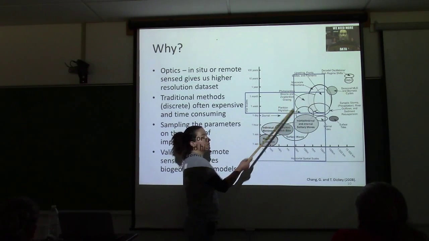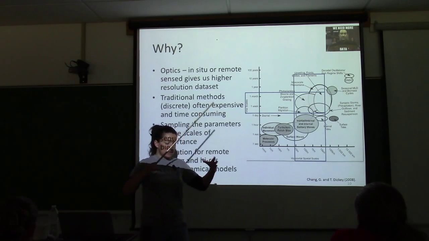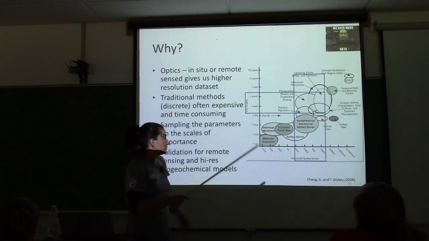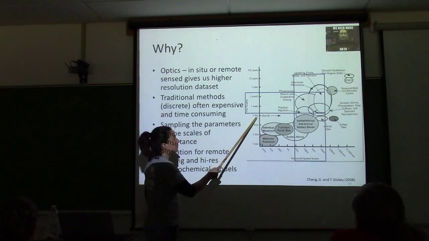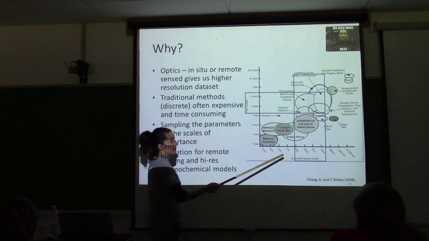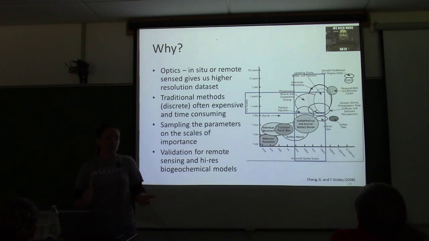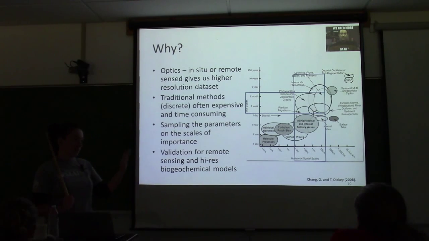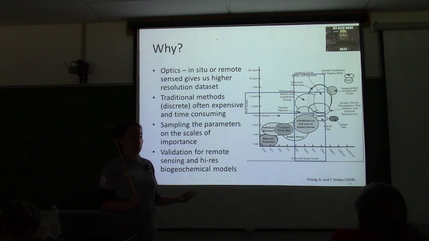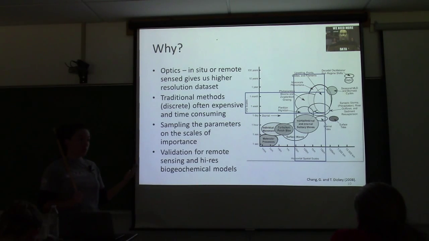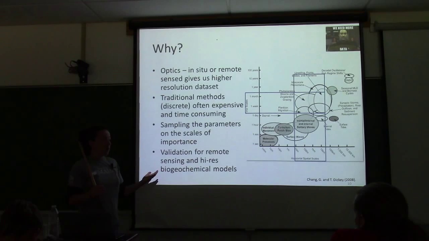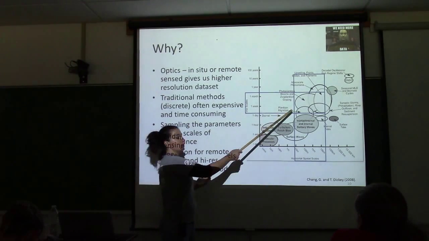So, different changes within the scales of the phytoplankton community. And we can see that they happen on the order of 1 day to 1 month, or on the order of 10 meters to 10 kilometers. So, for example, you have a ship, and this ship goes out to sea once a month, no? And you go and take that sample once a month, and you have your 12-month data set. You can miss the whole bloom. You can miss so much.